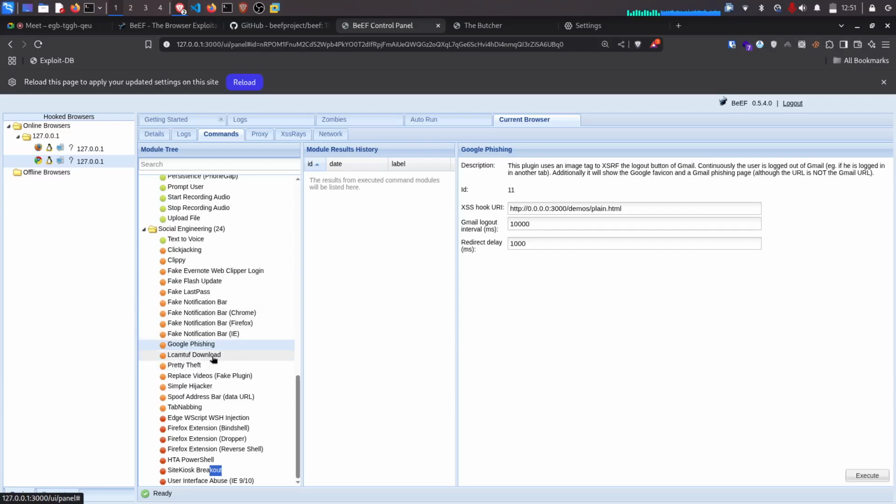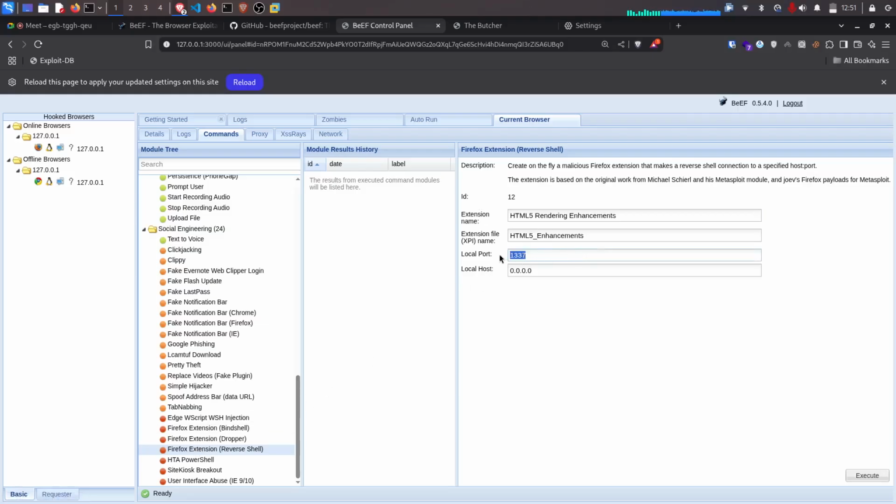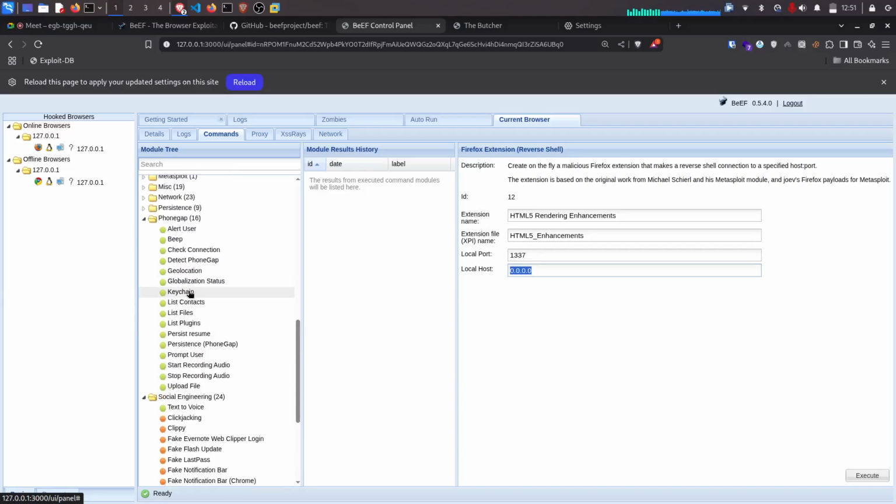There were some pranks. Flash browser, replace videos, spoof address bar. You can even spoof the address bar too. Tabnabbing, Firefox extension. You can even get a reverse shell if you just mention the IP and open the listener, then you can also get a reverse shell.